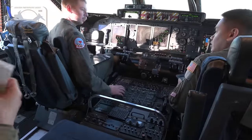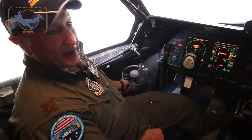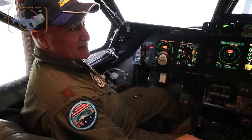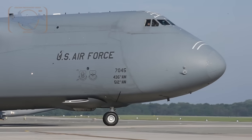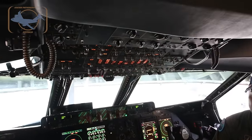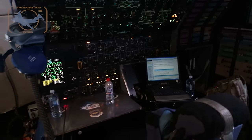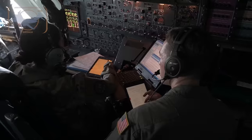We have a steering wheel, which is what we use to steer the airplane while we're on the ground. The rudder is only effective after around 60 knots, so this steers the airplane on the ground. We have a hydraulics control panel up here. All our systems — fuel, pressurization, hydraulics, electrics — are mostly controlled by the flight engineer who sits back at that panel.